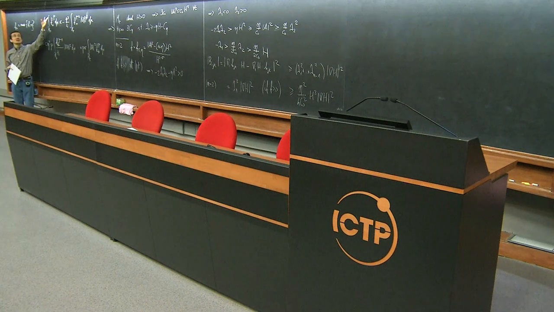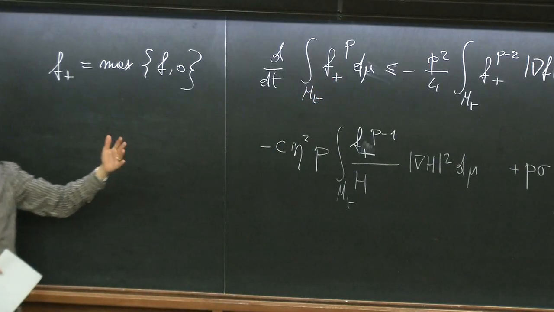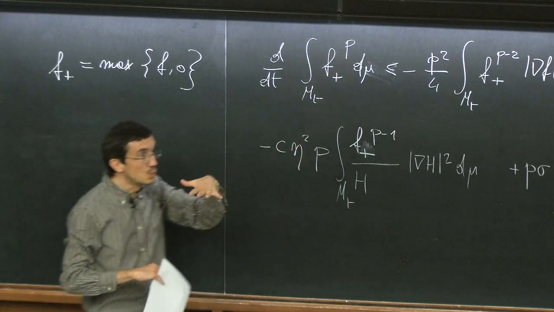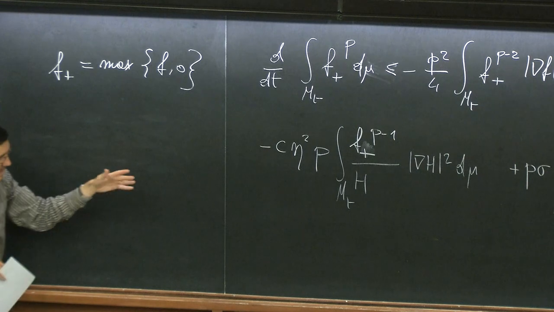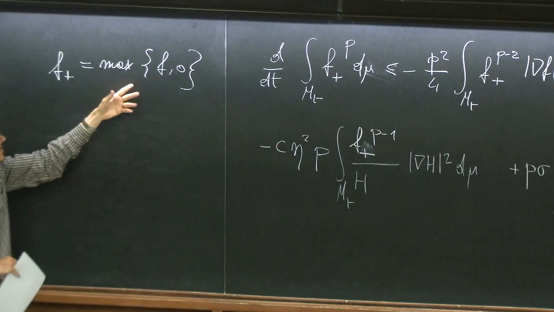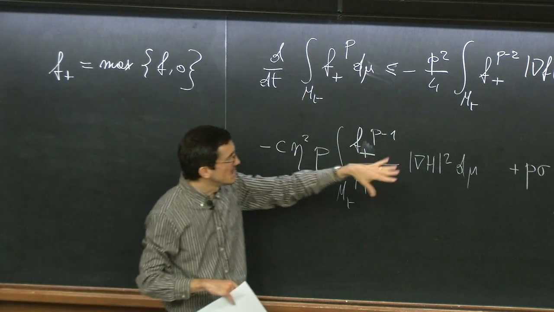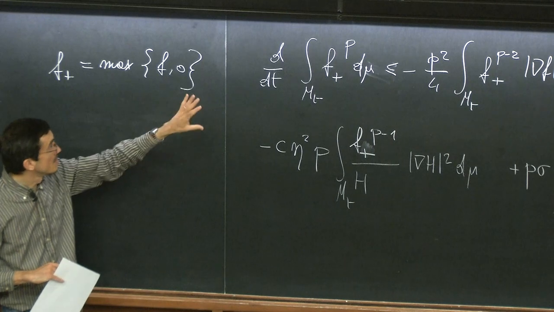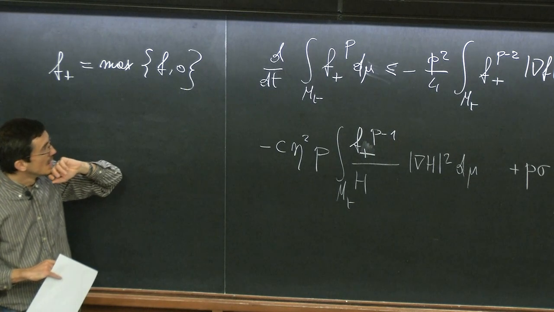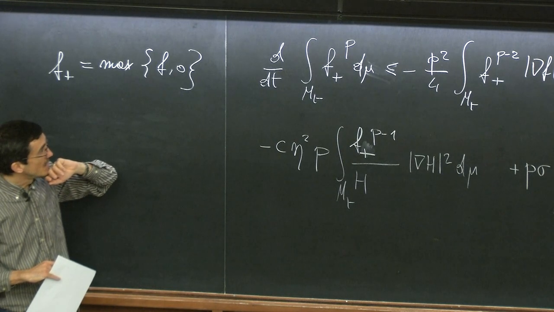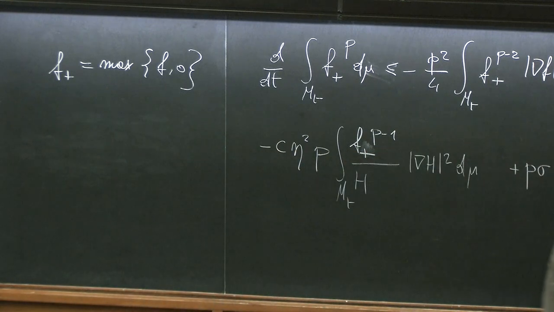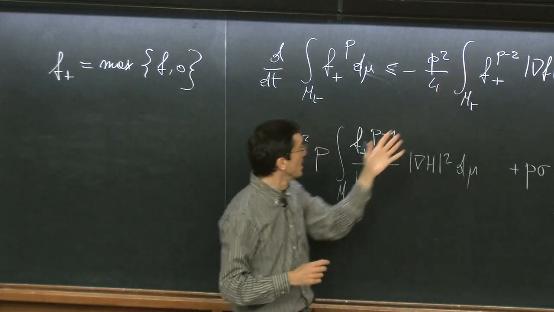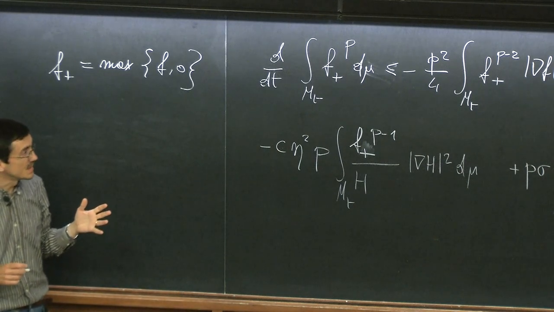If p is, let's say, greater than 2, then f plus to the p is C2. The positive power smooths the corner which is at zero for a function like this, so we do not need to interpret this in a weak form. If p is very large, this is a function which has all the derivatives which appear here, and so we have this estimate on the positive part of f to the p, and now the point is to show that this term is less than these other two for suitable choices of p and sigma.